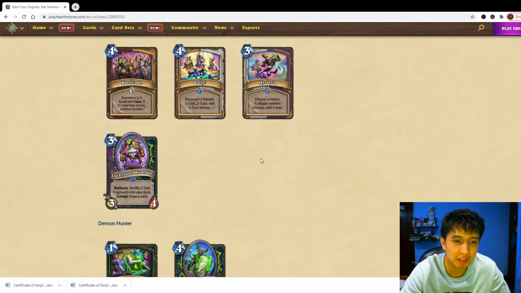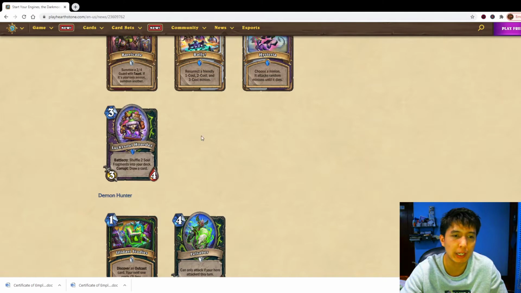Okay, next we have Lucky Soul Hoarder. It's Warlock and Demon Hunter. Shuffle 2 soul fragments near your deck. Corrupt, draw a card. I think this is good. I wouldn't say it's great, but it's good. I'm saying it's just good because you need to corrupt it if you want to maximize its effect. So you're not playing this on curve, like all corrupt cards, of course. But the fact that it's 3 to cast, maybe if it was a 2 to cast 2/3, it might be better. Of course, it would be better, but maybe that would be too broken. So yeah, let's see. I'm just saying it's okay.